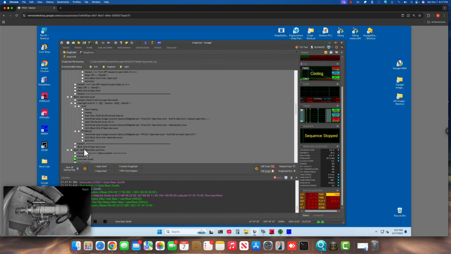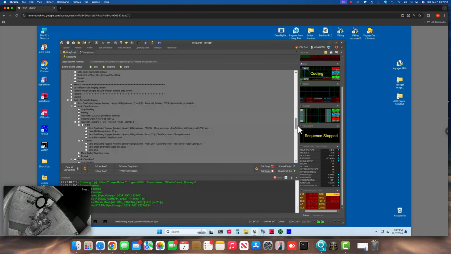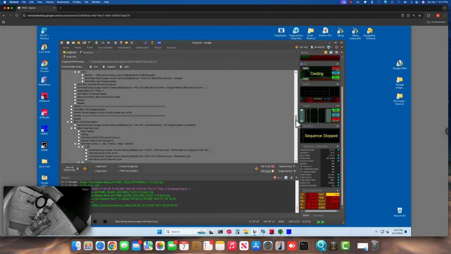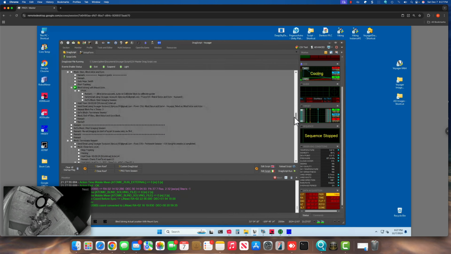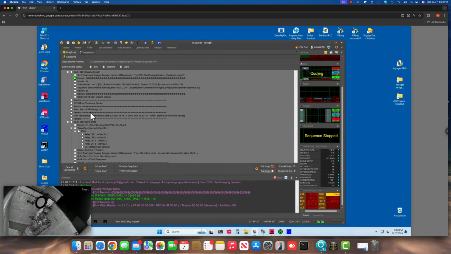Now we're at the block to skew and do a blind solve and sync the mount. And you can see the mount, or the telescope, is pointing near the zenith. Okay, it was successful. That's good.